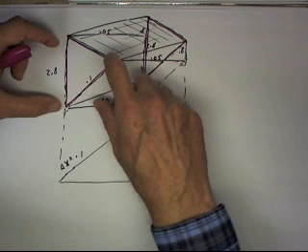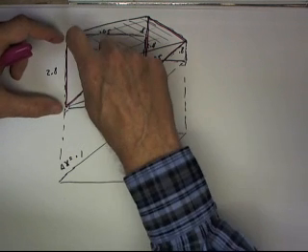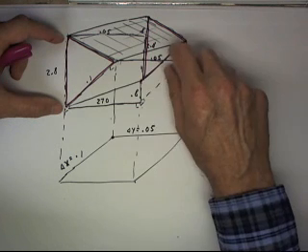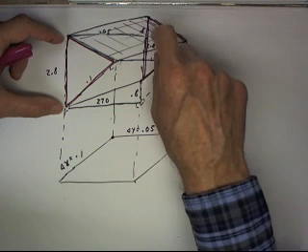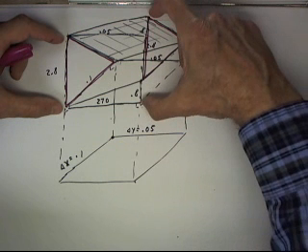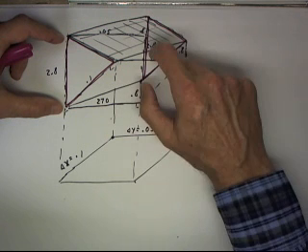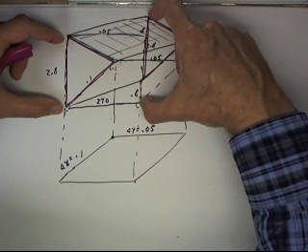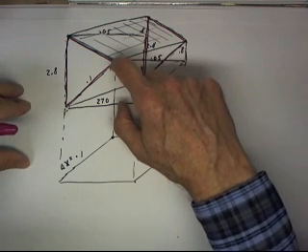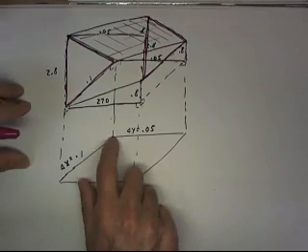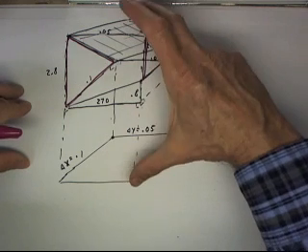This triangle started at the level of our original point and went up 2.8. This one will start at a level 0.8 units higher than that and go up 2.8 units, giving us a total change of 3.6 units from here to here. We have a 0.8 here, a 2.8 here. The 3.6 is the change in the value of our function from this point. From this point to this point, the value of the function changes from this to this.